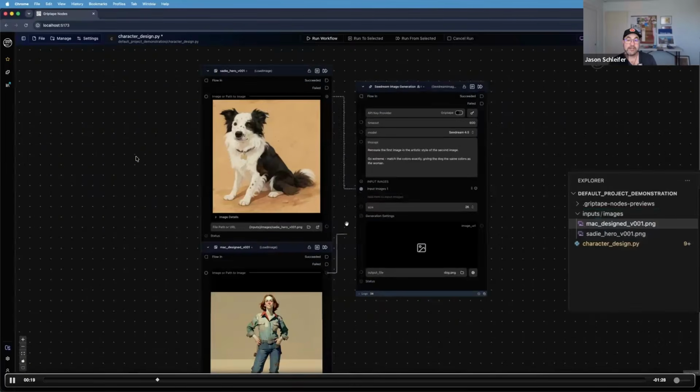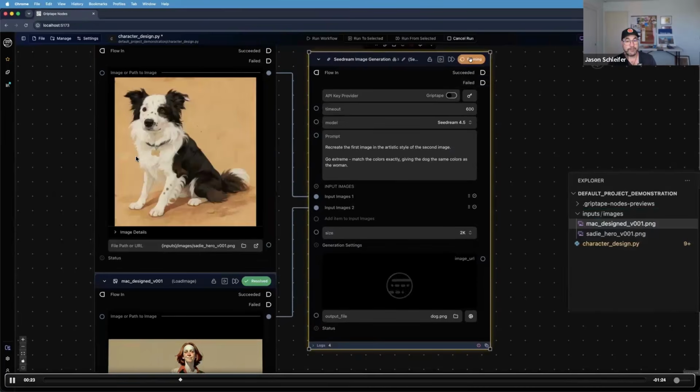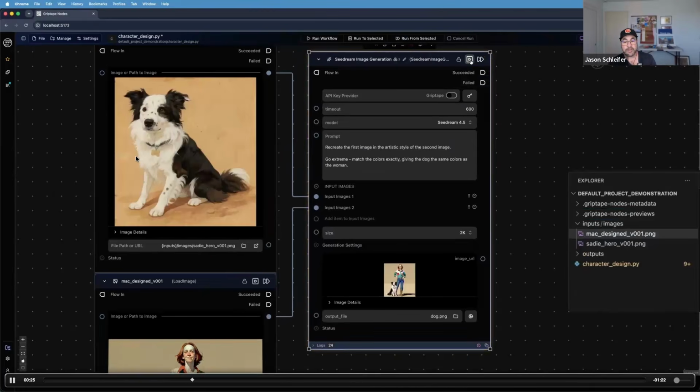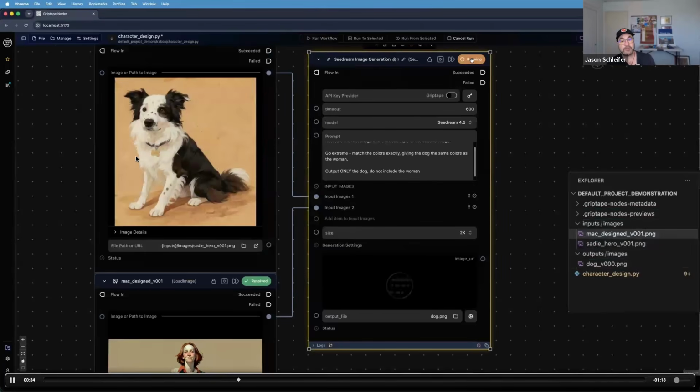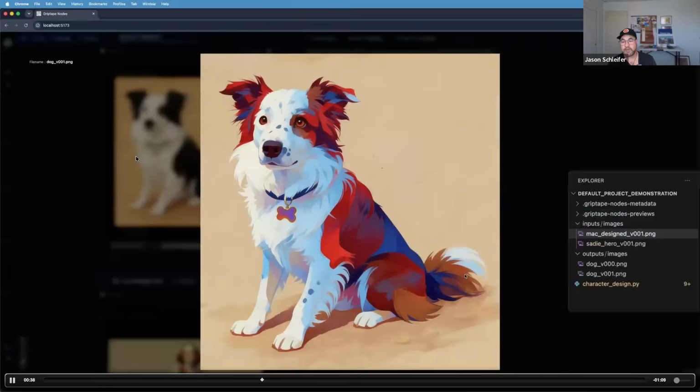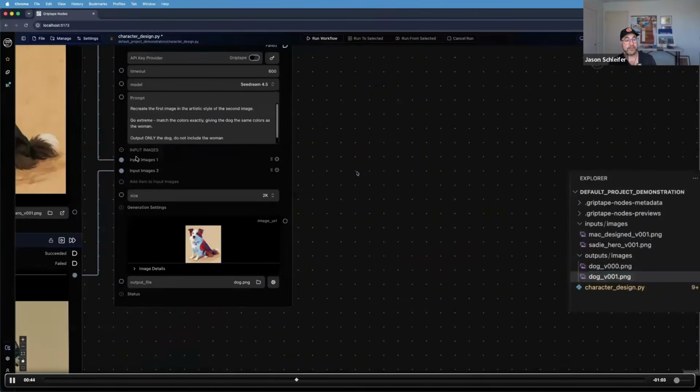If I go ahead and connect these now into Seedream, that's going to output a file called dog.png, and when I run it, you'll notice it automatically creates outputs dog version 0 PNG. So the whole point of this being that it is automatically versioning things and creating them in the right location. So we want to remove the person from this, so we change the prompt, we run it again, and now we get dog version 1. So again, everything is just happening automatically and organizing stuff as I work.